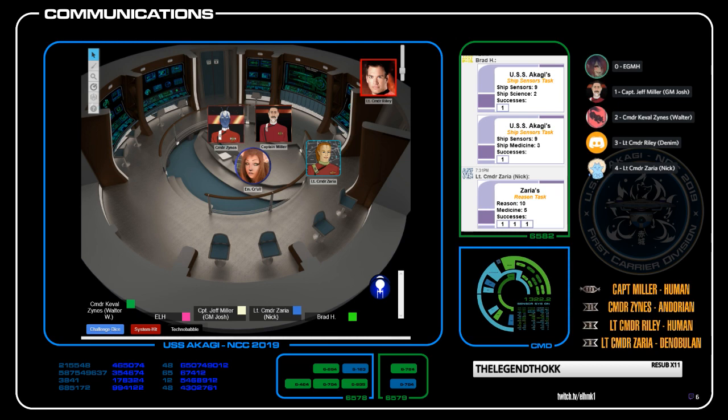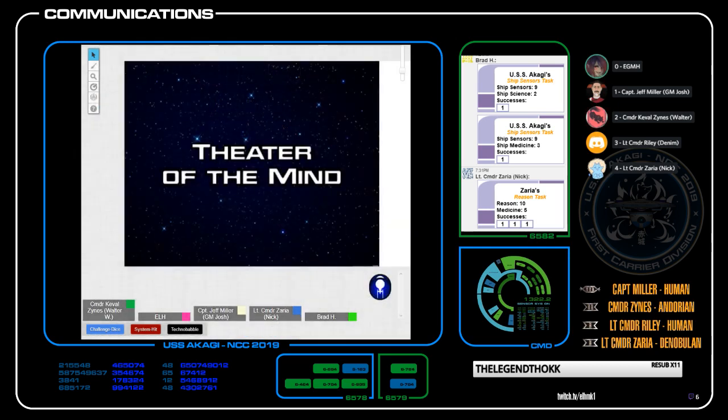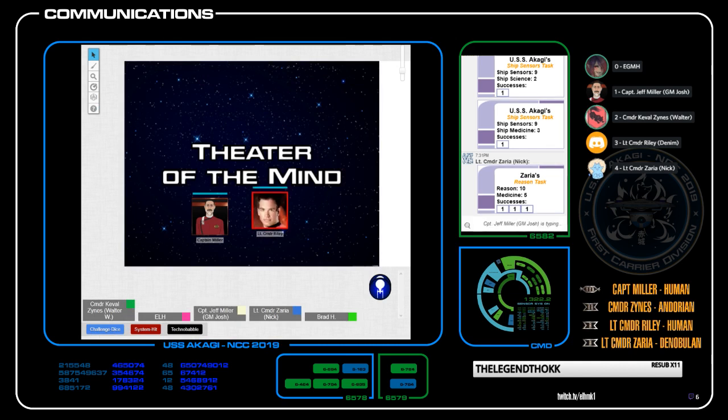Okay. So let's do a theater of the mind thing here. All right. So Mr. Miller and Mr. Riley, you're going to the transporter room to meet your incoming guest. Zines, you are the head of the security team. Who is coming with you on the security team?